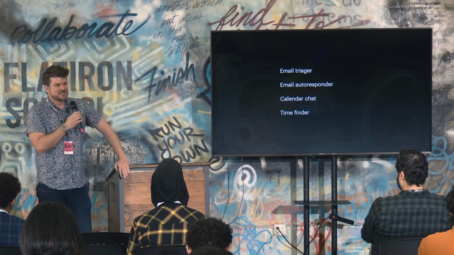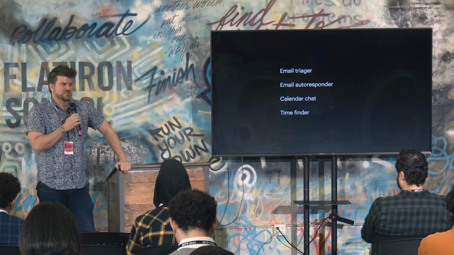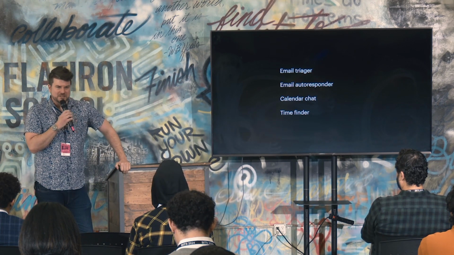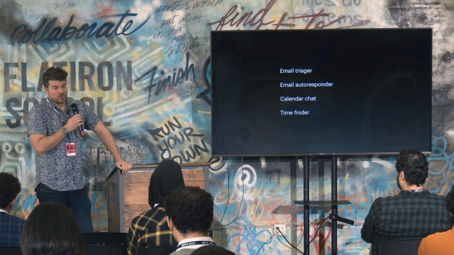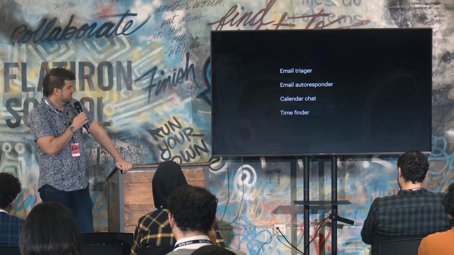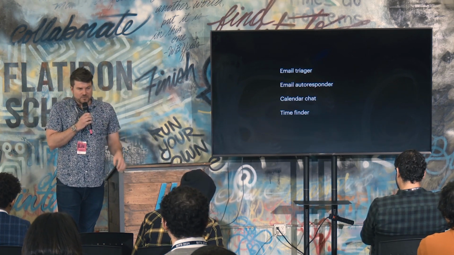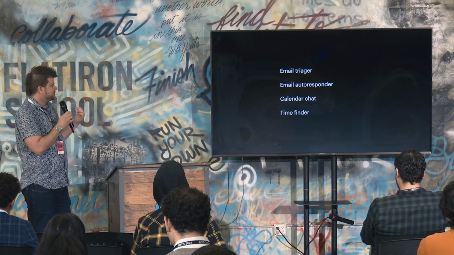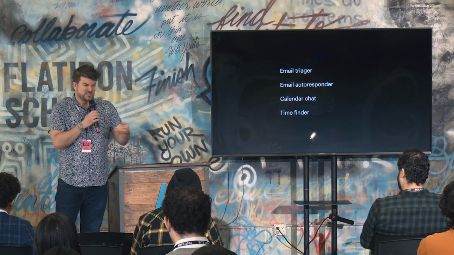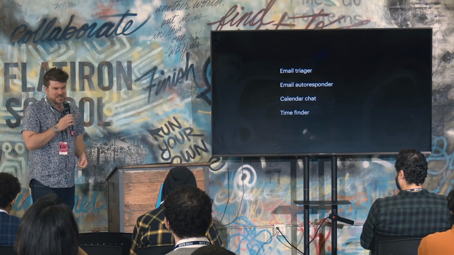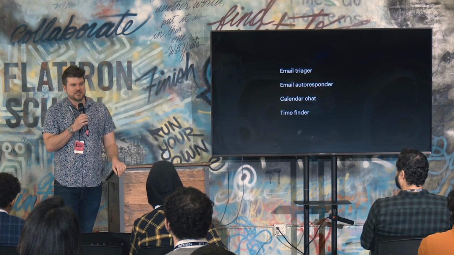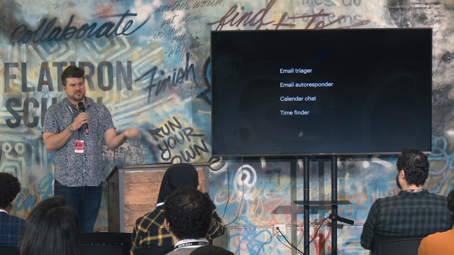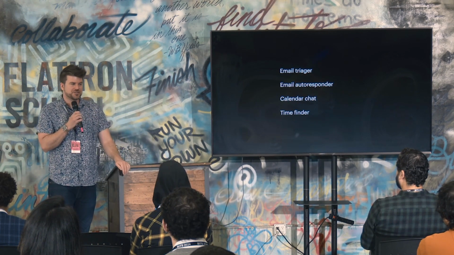But things like something that'll triage your email, right? Apple's just about to release something in Apple Mail that does that. It'll take all your emails and use AI to triage, or label or categorize, however you want to phrase that. Email autoresponder. We've all heard that idea 1,000 times now. Calendar chat, talk to your calendar. Or time finder, something where you take something like maybe a Calendly, but then sprinkle some AI into it, and now I don't have to think about it as much.